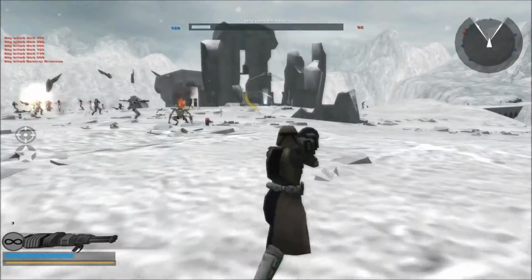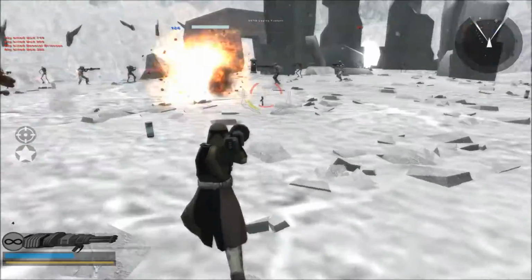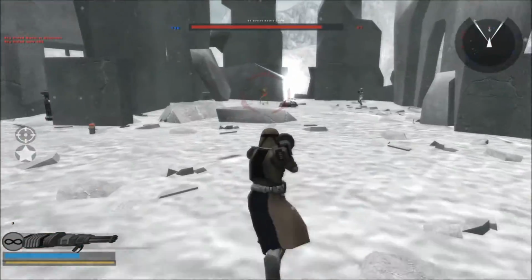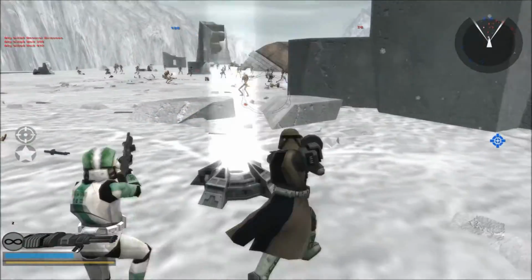He was General Grievous. He's dead in a second. Obviously, because he didn't block. If he had blocked, he could have knocked some of those shots back at me, and there's a good chance I would have died. Alright, so we got a droid over here hanging out. We also got one of our own guys who wasn't even killing that droid for some reason.